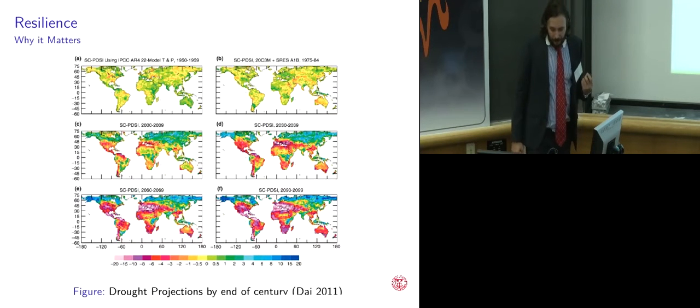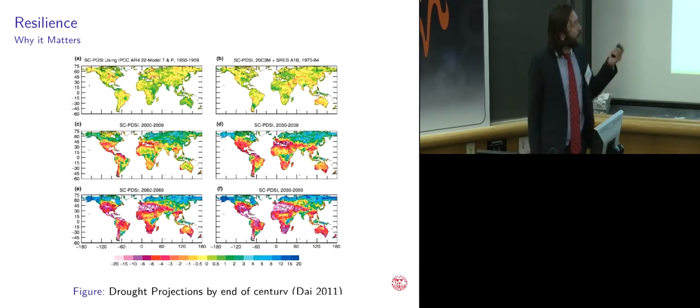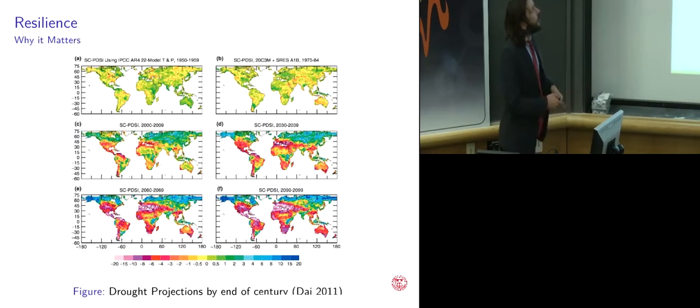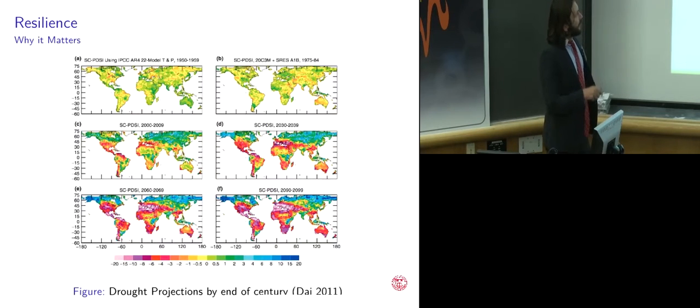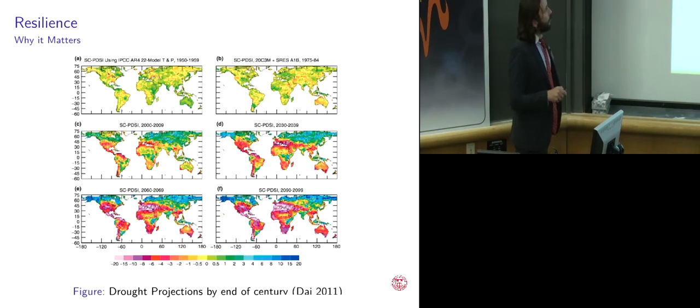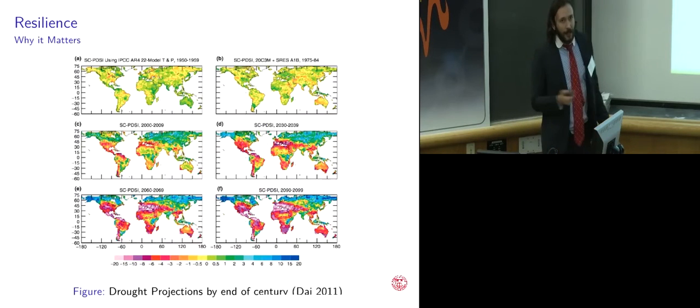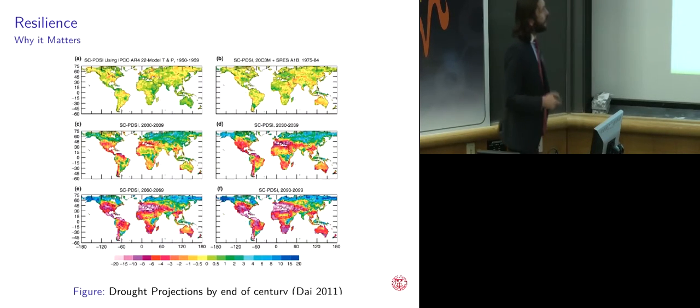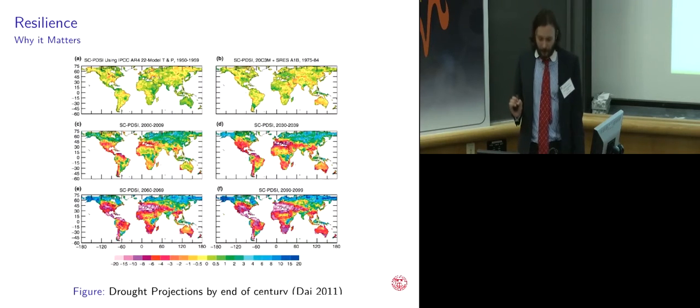Why does resilience matter? Well, let's look at some projections from one of my climate change co-conspirators. You'll notice this is a projection of moisture going 50 years back and 100 years into the future. This is the world today. It's already pretty scary. We're seeing droughts in North America, droughts along the Mediterranean basin. California is still recovering from a mega drought. And as we go into the future, we're seeing those droughts becoming more and more pervasive and more severe. And some of the hardest hit parts of the world will be where the most vulnerable people live, where the poorest live, where therefore least able to cope with these shocks and these droughts.